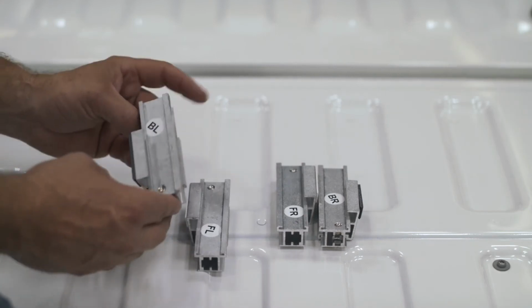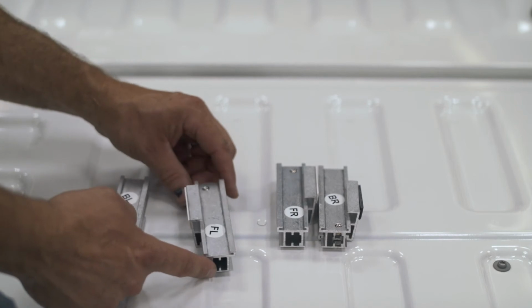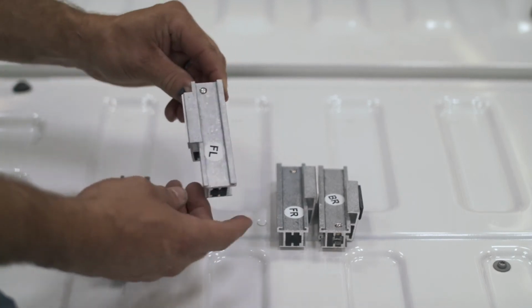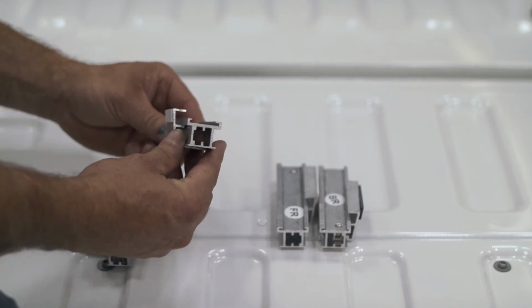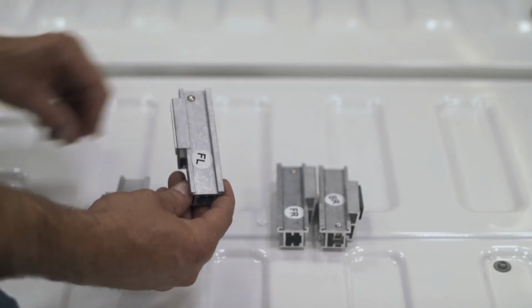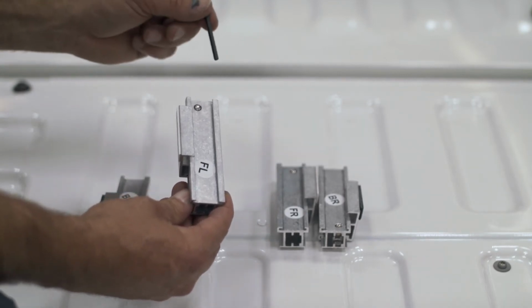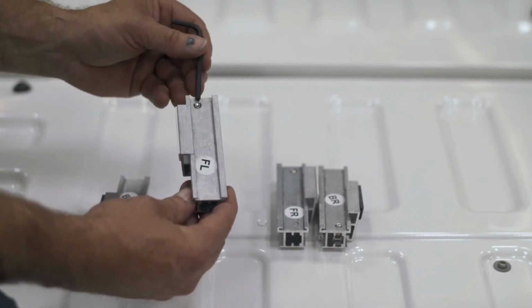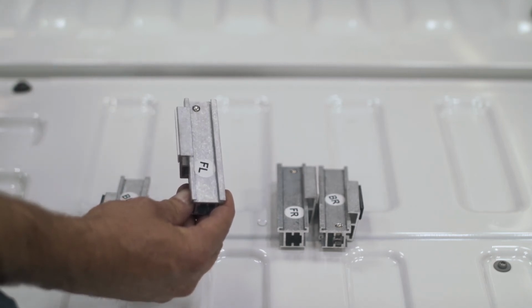The clamps are marked back left, front left. When you go to slide the clamps into its channel, if you run into any problems, you want to check and make sure that the Allen is not too far past the channel. If that's the case, you want to back the screw out because it's going to drag along the track and you're going to be unable to get the clamp in.